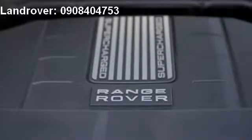It's Jaguar's amazing 5-litre supercharged engine, the same one they use in the Jaguar XKRS and in the top-of-the-range F-Type. We're talking 0 to 60 in 5 seconds flat, 500 horsepower, 625 newton-meters of torque, and a top speed of 155 miles per hour. But those numbers don't really tell the story. I mean, the best way to tell that story is just to accelerate. Watch this. You literally get thrown back in your seat every single time. It's power on tap. It is absolutely savage.